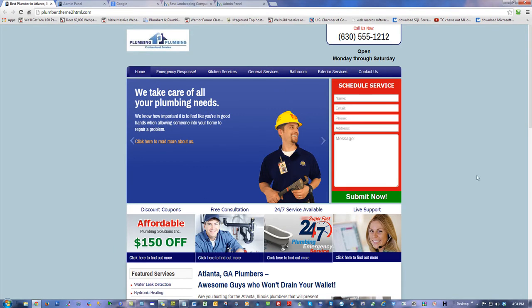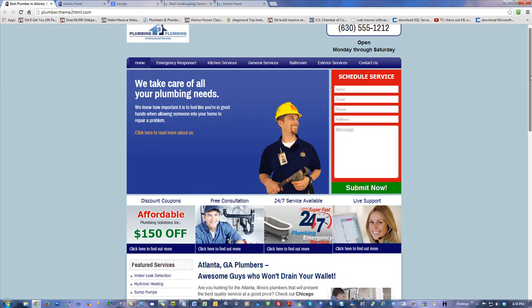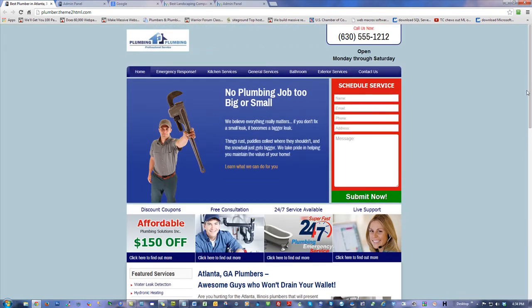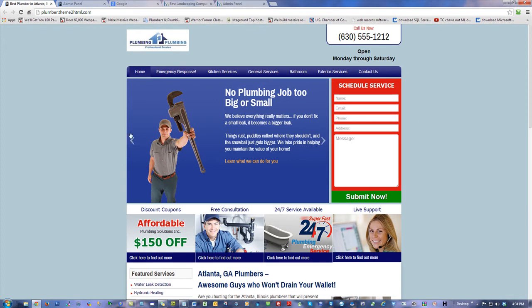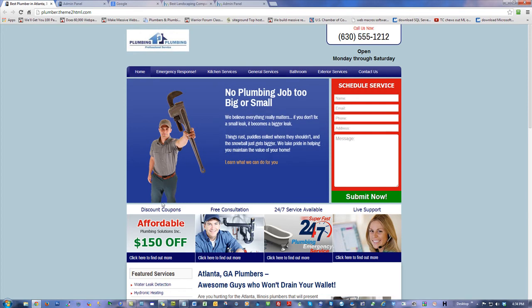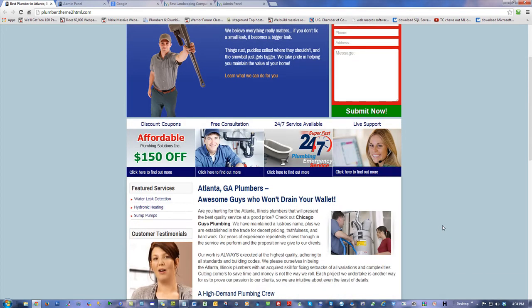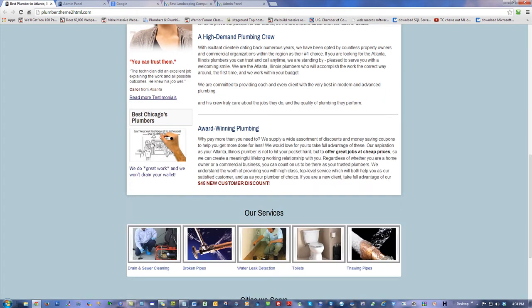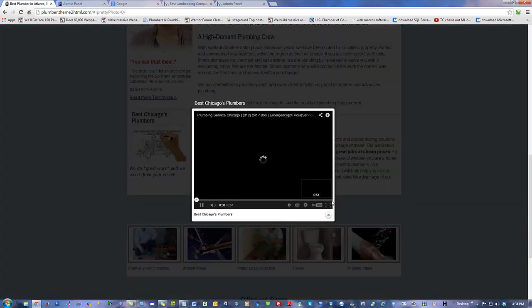If you take a look at this, what do you see? You see a plumbing website, okay? There's a particular template and a particular feel to it. It's got this rotating scroller here. You can flip back and forth in this rotating scroller. It's got the message block here. It's got some items here. And it's got its points down here. And it's got some blocks down here. Featured services, customer testimonials, a video you can click on to play a YouTube video and so forth.